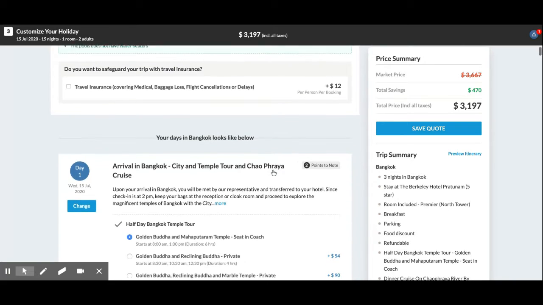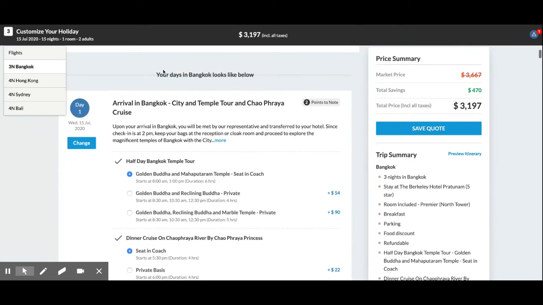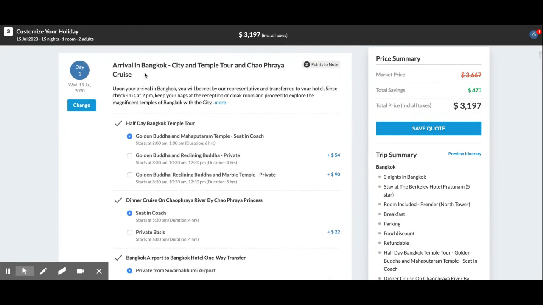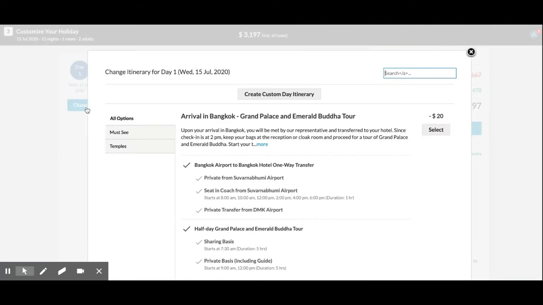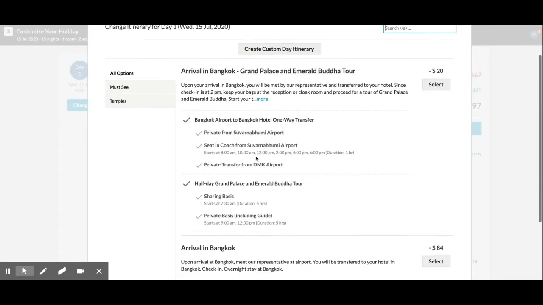Now, your days in Bangkok look like this. It says arrival in Bangkok, city temple, and Chao Phraya cruise. If I want to change it, I can just go over here. It shows me what options are possible in Bangkok, and I can just click on one of them.